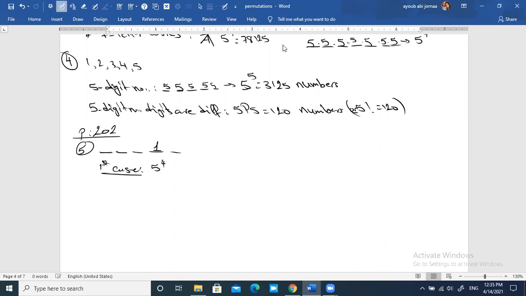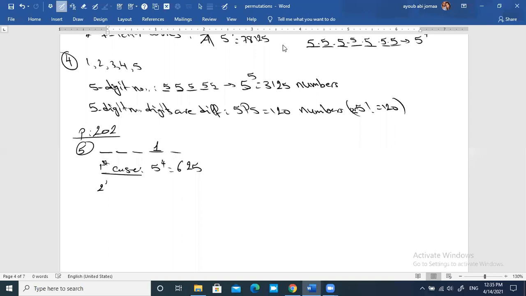4. Someone must get it wrong, and then the other one is 4 to the power 5. It's a different answer, either right or wrong. If you write it 4 to the power 5, it's wrong. It's 5 to the power 4, because I have 5 possibilities, and 5 multiplied by itself 4 times, so 5 to the power 4, which is equal to, no, 625.